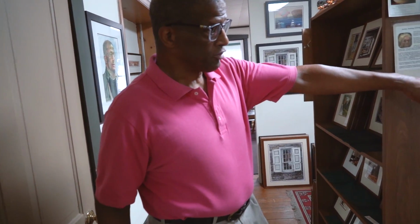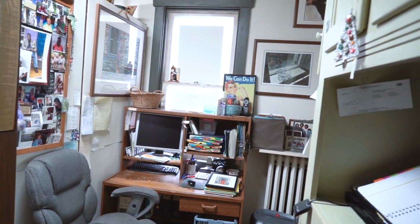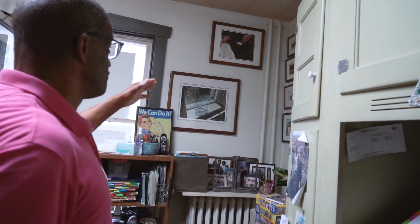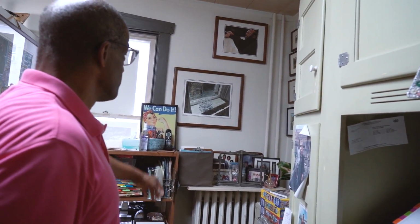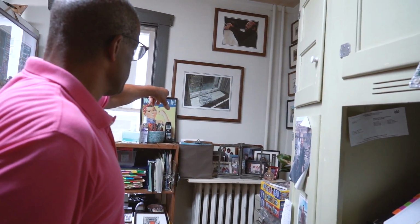She does it from right there. She uses the computer. These are all her records. All these paintings above are hers. I can look at them, I can acknowledge that I painted them, but she put these there for a reason. She loves those. This painting right there was done years ago, and it's one of her favorites.